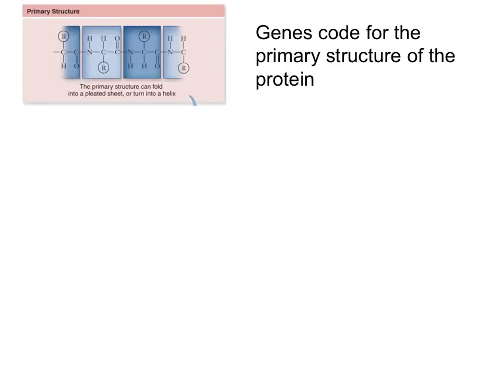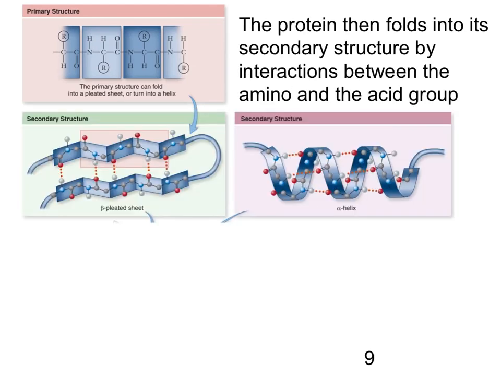However, the sequence of the amino acids is only the beginning of the structure of a protein. So the amino acid order, or the amino acid sequence, is what we call the primary structure. So this is the very basic, or the very beginning, of the making of a protein. So once you have the primary structure, just the order of the amino acids, then the protein starts to fold.